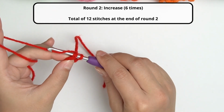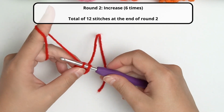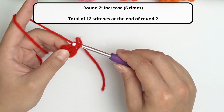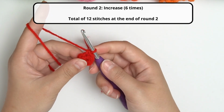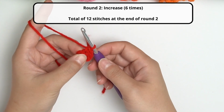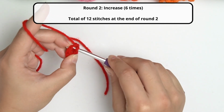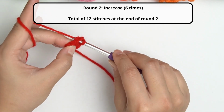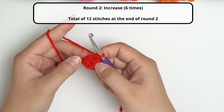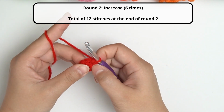and then I will yarn over to pull the yarn through the stitch to have 2 loops on my hook, wrap the yarn around my hook and pull the yarn through both of the loops. So I have 1 single crochet in the next stitch. Now in order to increase, I'll do another single crochet in that same stitch. So 2 stitches in 1 stitch is an increase. So now we will keep doing that to all of the next 5 stitches, and we will have 12 stitches at the end.